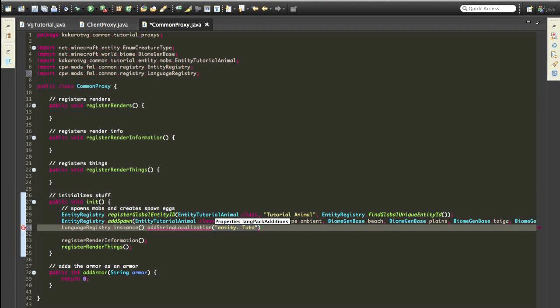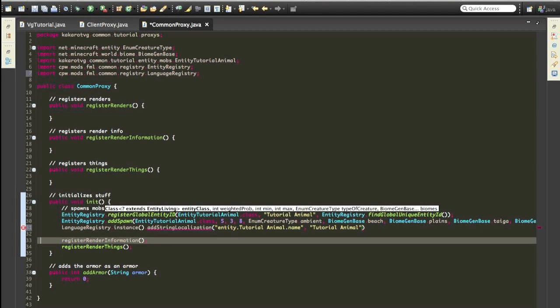Entity dot tutorial animal dot name, comma, tutorial animal.